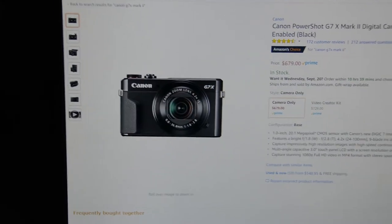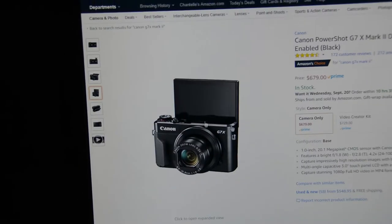So let me know what you guys think. I am eventually going to change lenses on this camera, but I'm just debating whether or not to get the lens first instead of the point and shoot. And if you don't know what point and shoot camera I'm talking about, it's this one right here. It's that little thing, and it also has this, which would help a lot, but honestly, I don't really need it. It's $680. I really, really don't need something that expensive. I honestly could just get the new lens for this for $300 and be fine. Plus, it's $180 more than what my parents said they would pay, so I don't know. Tell me what you think.